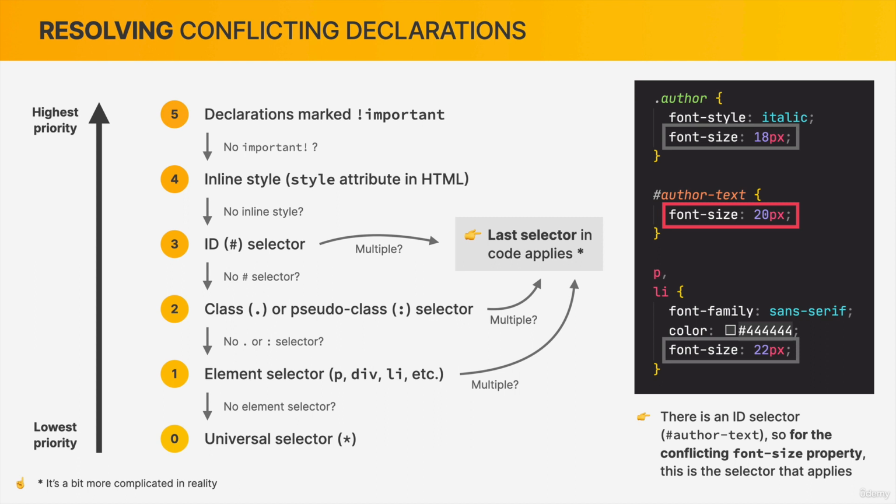And the important keyword is basically just a hack that you can use as a last resort to resolve conflicts in your CSS. But this should usually not be used. So as I mentioned, it should only be as a last resort. But what matters is that this really is the highest priority that can exist. Whenever we mark a declaration with important, it is the one that will be applied. Okay, and with all that being said, let's now jump back into our code and actually see this in practice.